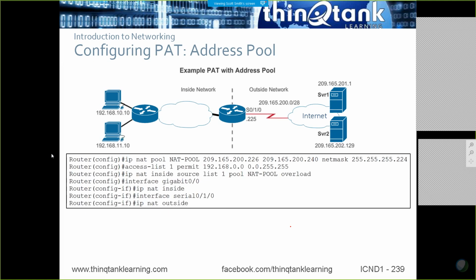Now, let's talk about where this might apply more appropriately. It's something called overloading. This is a combination of 2 forms of NAT. It is a combination of dynamic NAT with the last form of NAT, which is what we call overload, or port address translation. I create the pool. As you can see, the pool is pretty much the same. All right. I have an access list that matches my inside network. And I have a policy.